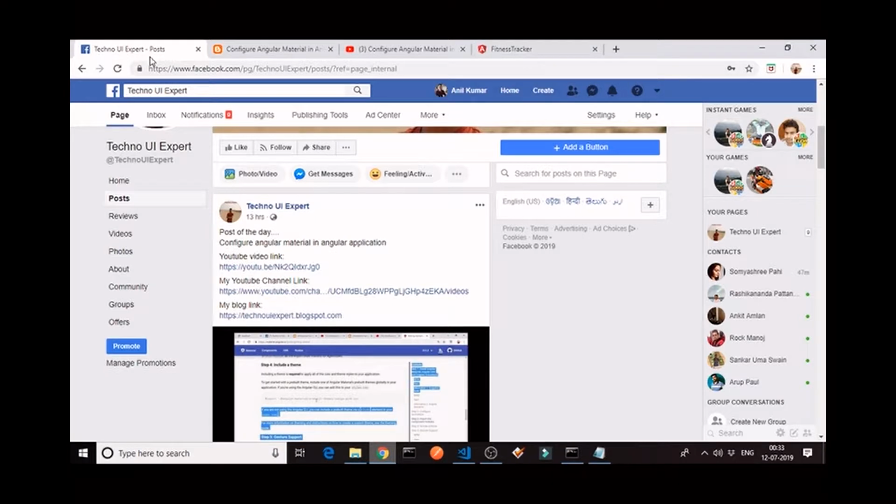There are basically two categories of data binding: one is one-way data binding and the second is two-way data binding. One-way data binding means flow of data either from component to view or from view to component. Two-way data binding is bidirectional data binding. In two-way data binding, model and view are always in sync.